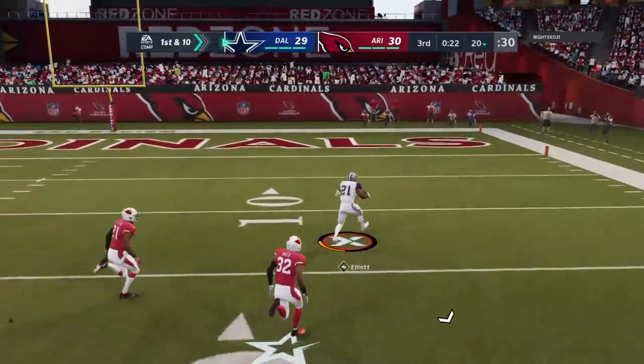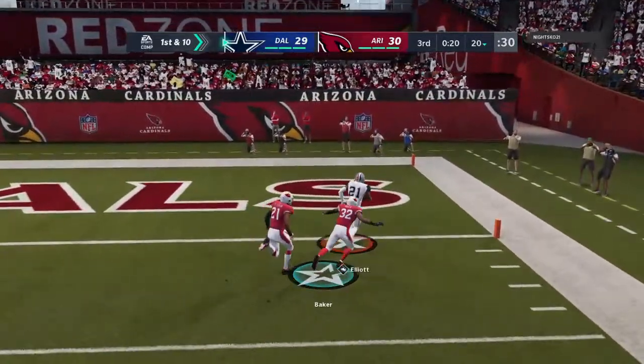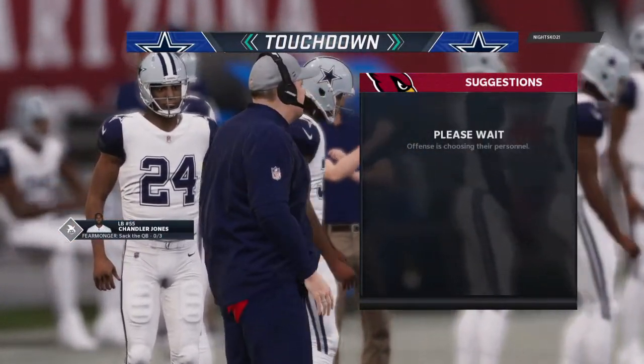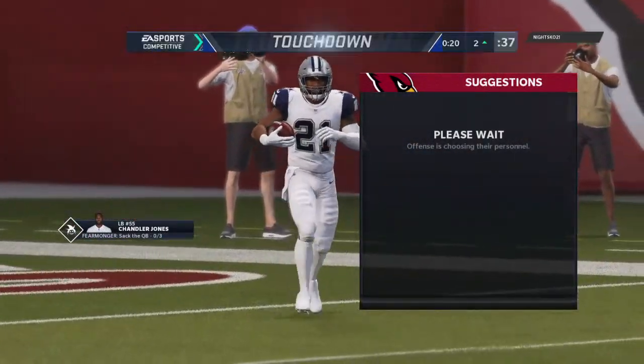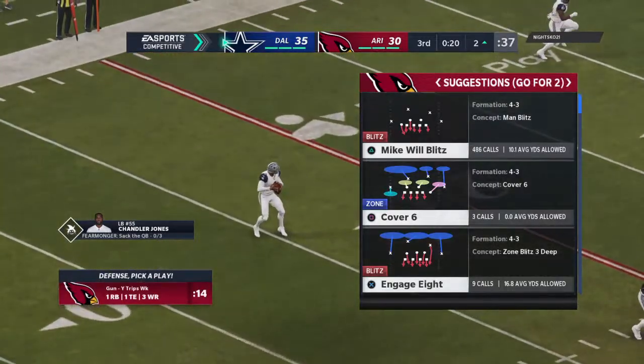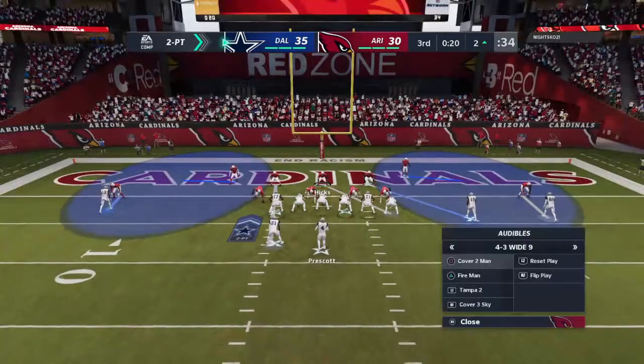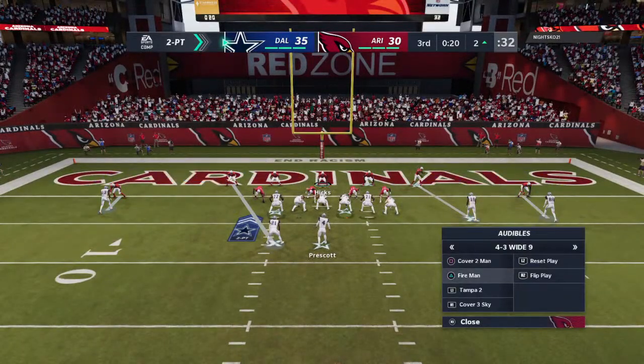Ezekiel Elliott gonna take it. All you gotta do is look and learn. Look and learn, baby. Touchdown, Cowboys. Complete. Ezekiel Elliott, an 80-yard touchdown. And the Cowboys have once again taken the lead. Will line up. Now Mike McCarthy saying, let's go for 2.